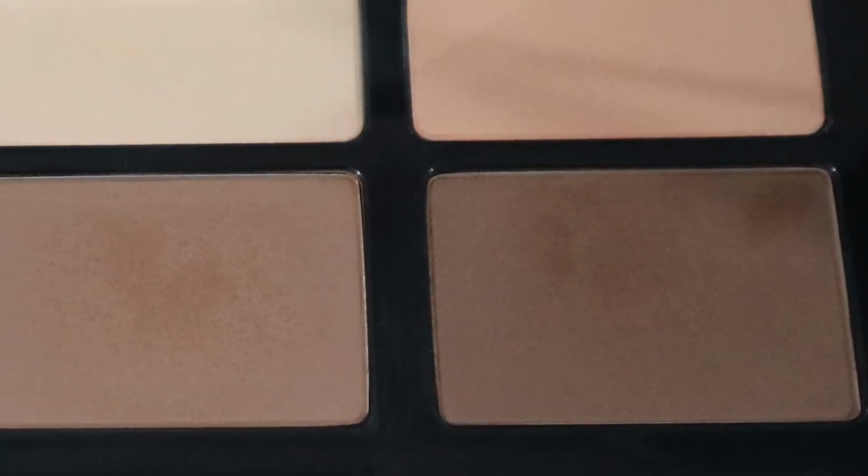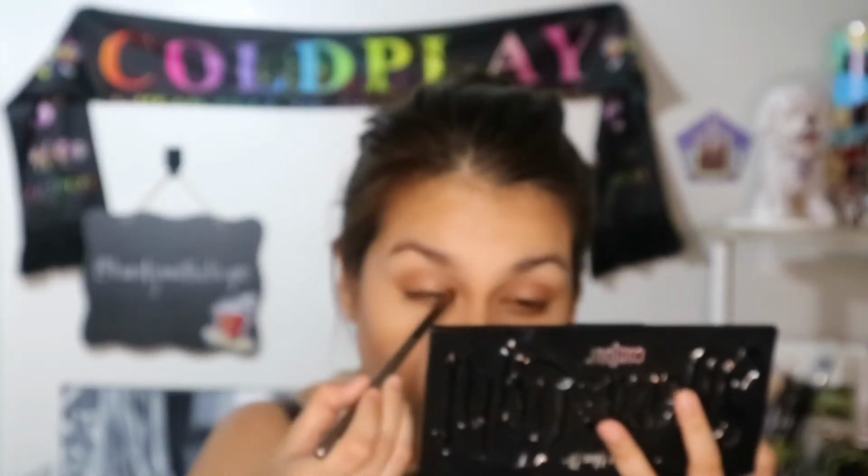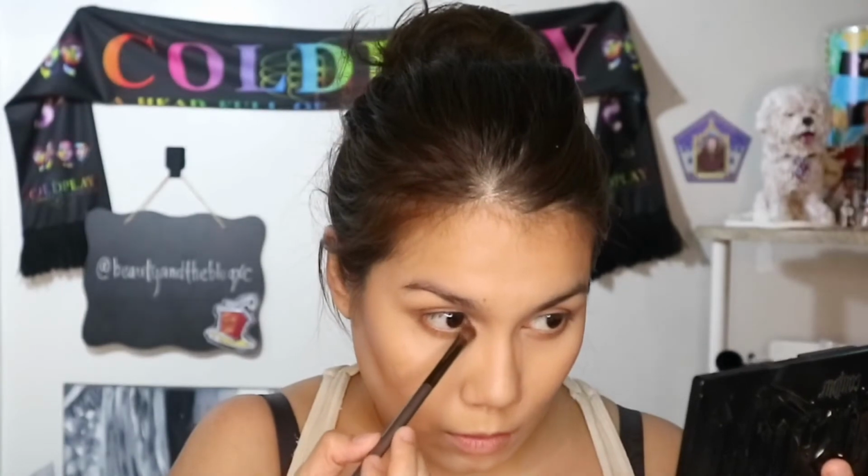Now for the lower lash line, I just use the second contour shade to lightly run over my lower lash line before I switch over to the darkest contour shade and focus that on the outer corner. And then I use the lightest highlight shade to highlight the inner corner of my eyes as well, just to open it up and further elongate it.